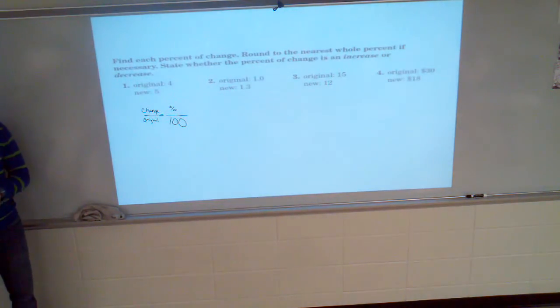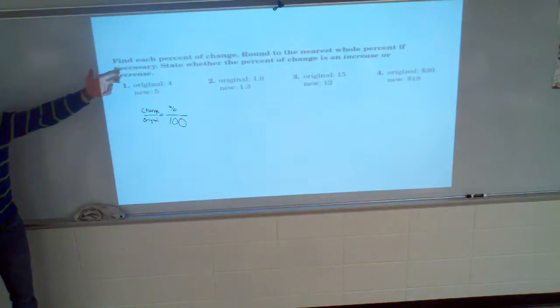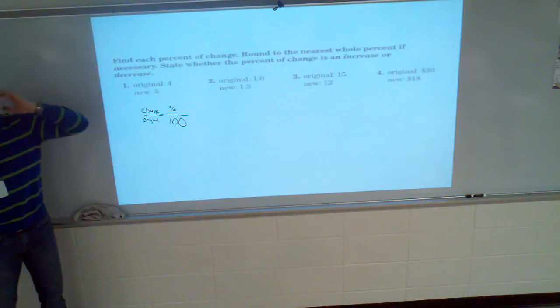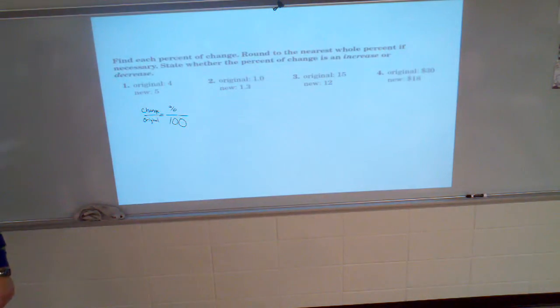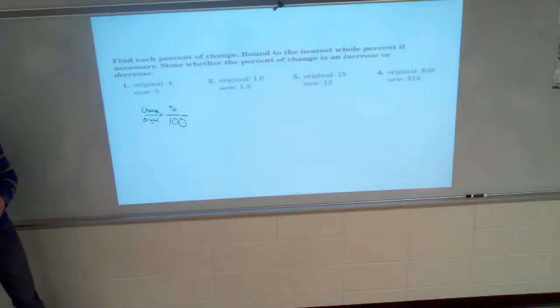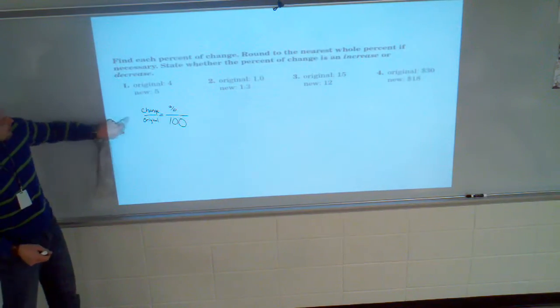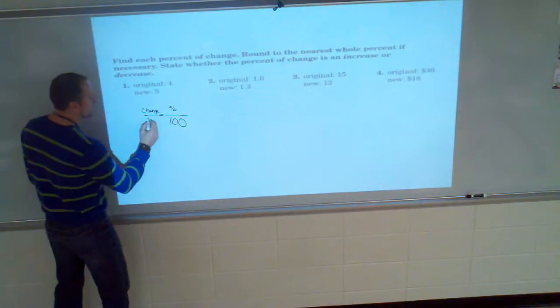Now, in number 1, the original was 4. The original is where we start. We're starting with 4, and we're going to 5. Now, be very careful about this. You're going to want to rush ahead and say, oh, this is easy, I know how to do it, and there's something you have to know, okay? There's one tricky part. One easy part, one tricky part, so make sure you pay attention. Original is 4. That's very easy to see. Original, erase it, and write a 4.